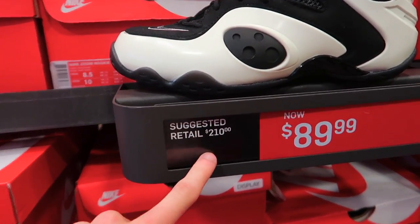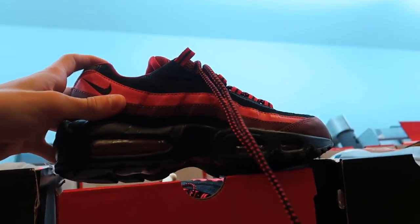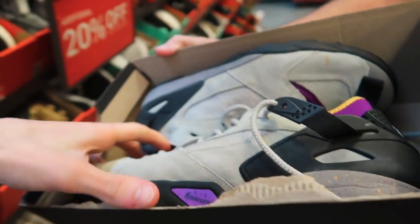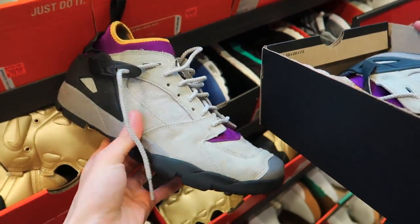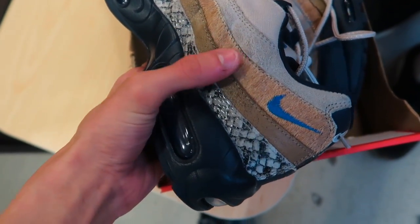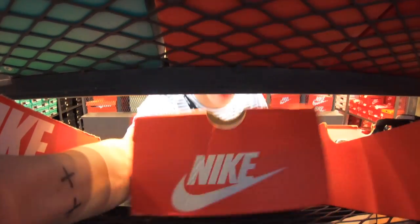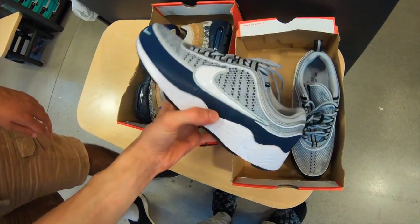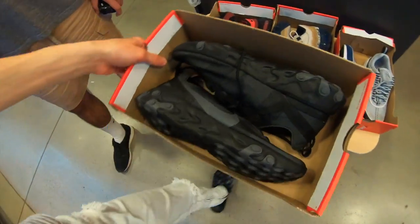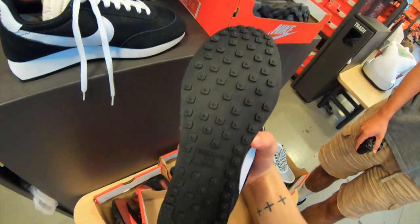These are pretty clean — whoa, talk about that price drop to $10.90. This one says take an additional 20% off the lowest ticketed price — some serious savings. There's a Riva for $44. I did the Roshes for $40. Look at the animal fabric on them, like some sort of python skin — these are pretty fresh. The React Elements are here too. These are interesting — waffle bottom.